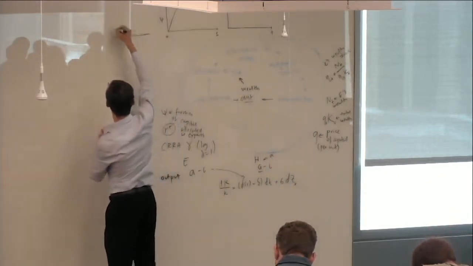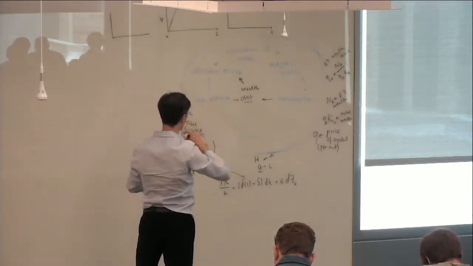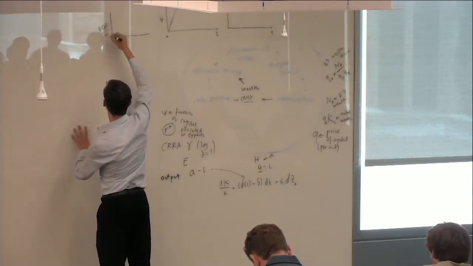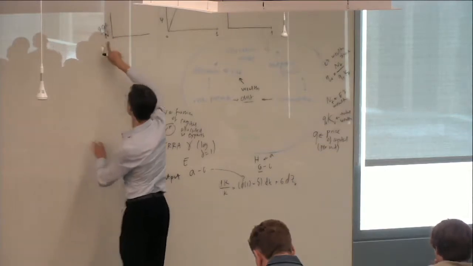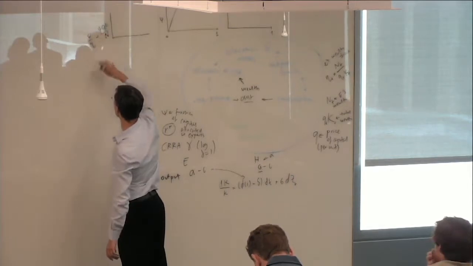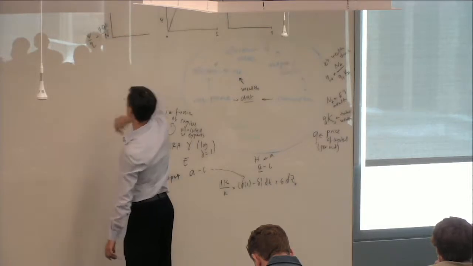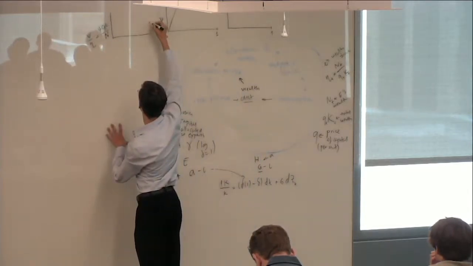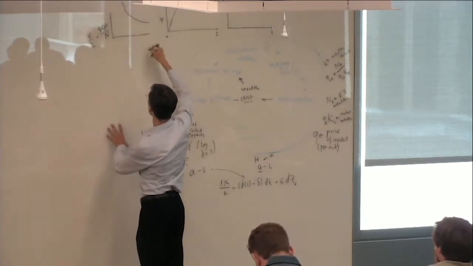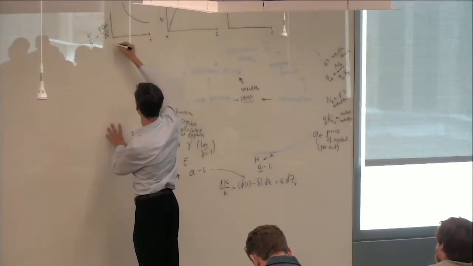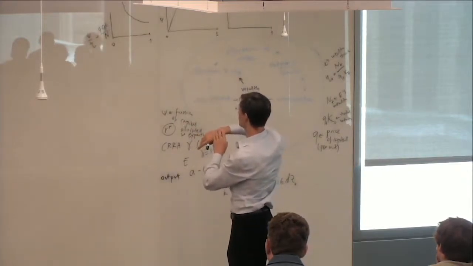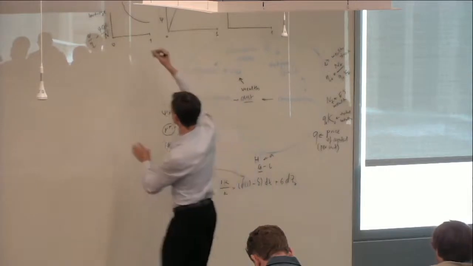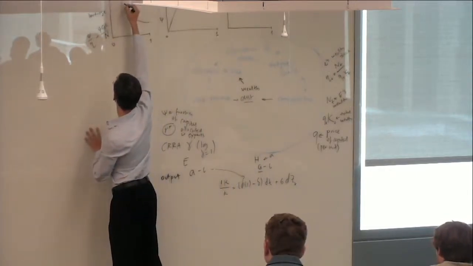So maybe let me add one more graph and plot the leverage of experts. The leverage of experts, let's say I want to plot Q times K times psi over N. This is the total value of capital that experts hold, which is also equal to psi over eta. This is their net worth. And this ratio is going to look like 1 over eta until fire sales start, and from that point onwards fire sales are going to start.